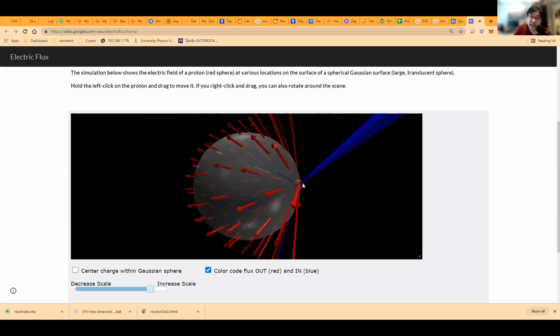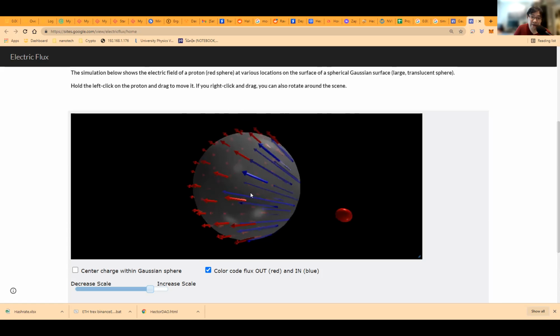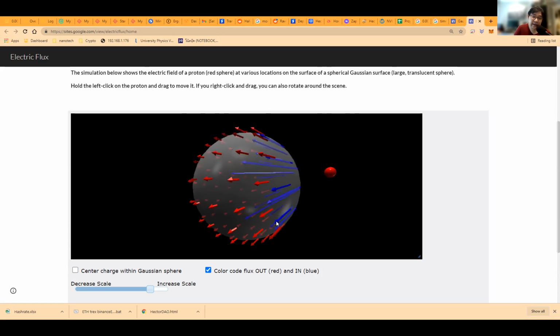But if I move this thing outside, here we go. Now you start seeing that this simulation gives you the blue and the red. The blue is the influx. The red is the outflux. So as you can see, there will be no net flux on this sphere because there's no charge inside. Out eventually must be equal to in. And that is Gauss's law, saying that flux is a one-to-one mapping to the charge. And we are done for today. Thank you for the simulation.